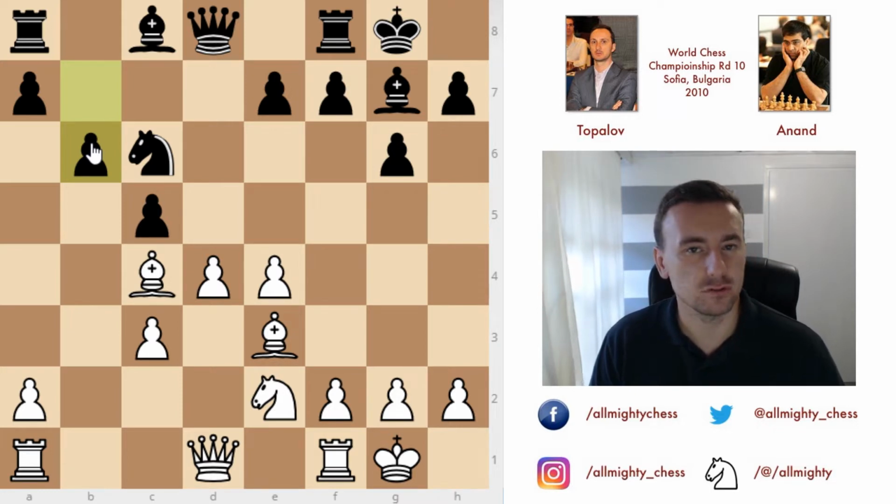And for those of you who don't know, Tony Miles was actually the first English chess grandmaster, and also very popular for that game played with Anatoly Karpov, when on move 1 he responded to e4 with a6 and in the end won the game. So a little bit of chess history trivia there for you. And yeah, b6, definitely a different idea that Anand tries to use in this game.